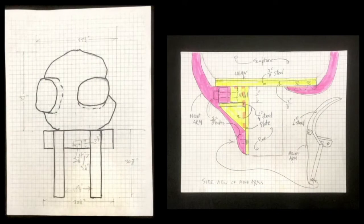The drawing on the right is a cross-sectional view showing how the back of the top plate interface with the stand and the stone. This marked in yellow. It's the top and the back plate. These plates are welded together. In pink are the arms. This is the side view. And then there's an arm here and shown in 3/4 view to see what it will look like.